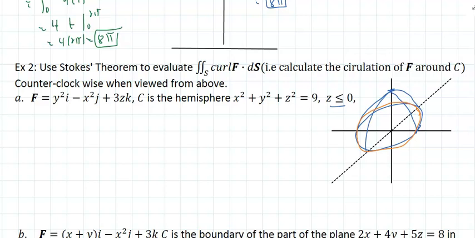So how do you want to do this? Well, it's up to you. However you like. I could say, well, you know what? Find the double. I could go for the single. It says use Stokes' theorem any way you like. So if you want to go by the line integral, you're welcome to do that.